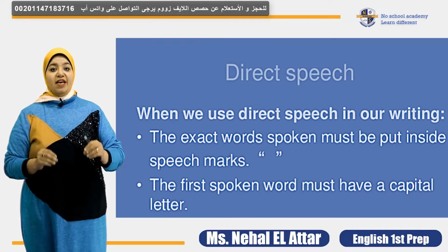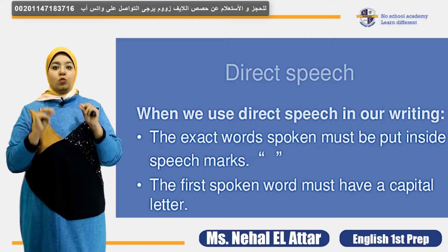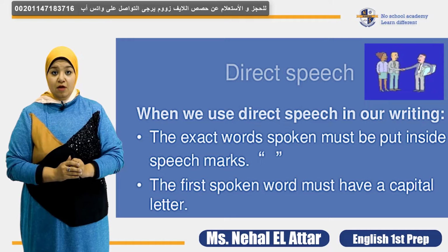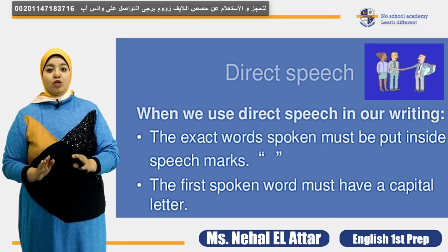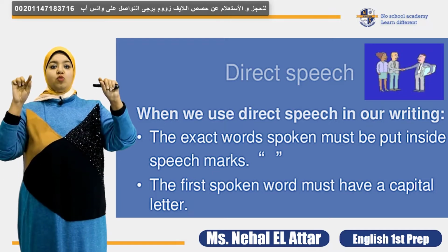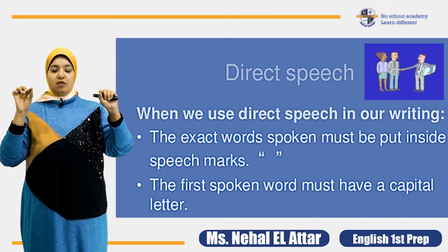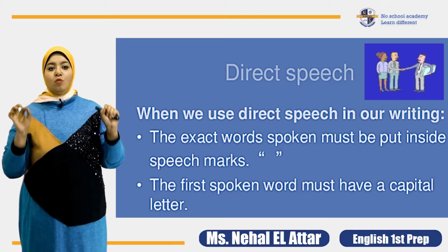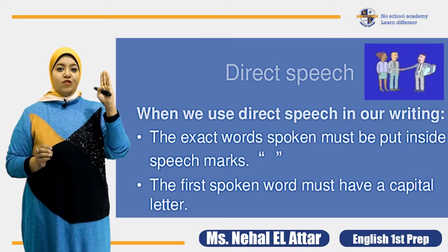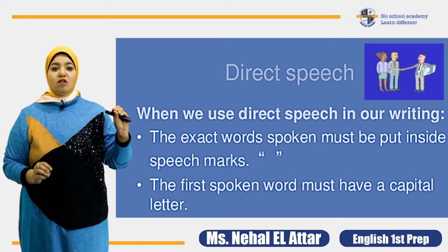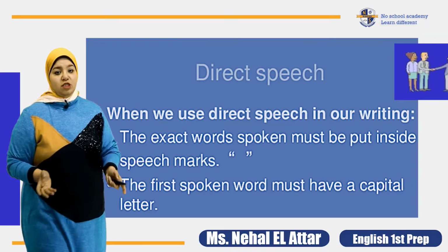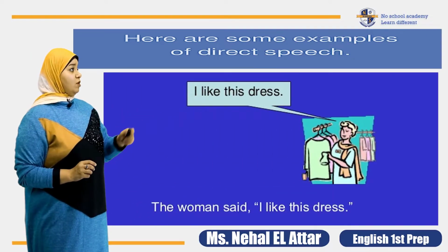Direct speech is the true words, the actual words that someone opened his or her mouth and said. So these true words are written in a certain punctuation form. They are written between punctuation marks, speech marks, quotation marks, and the very first letter of the said words always comes in capital or uppercase. So this is all about the direct speech. Here are some examples about the direct speech.